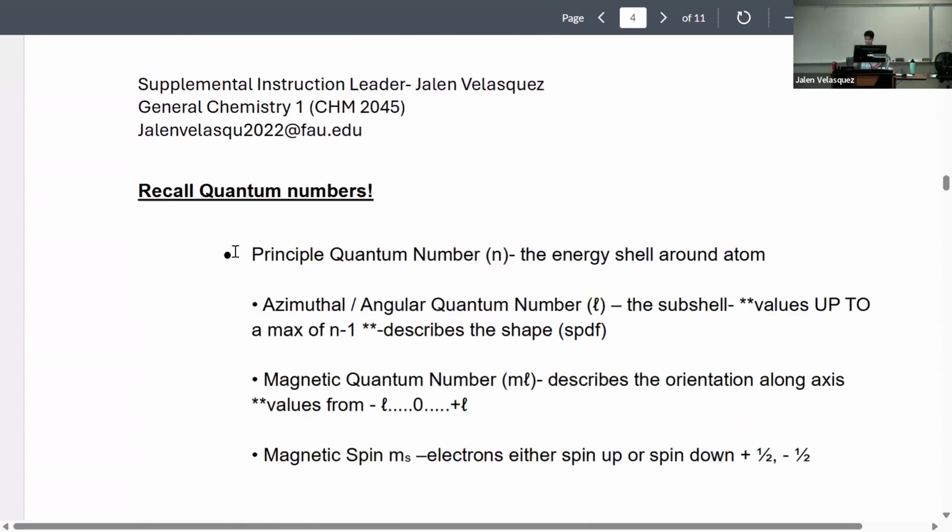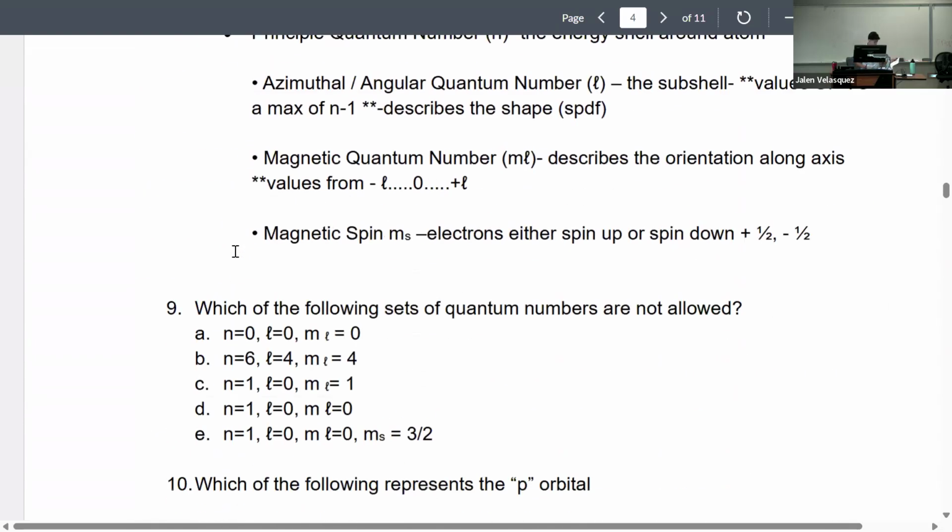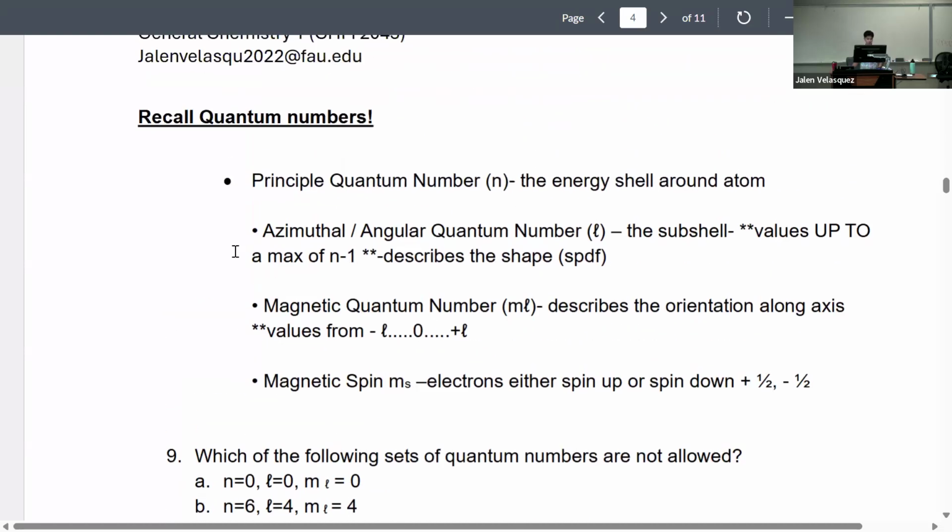All right, moving on to page 4, we need to remember our quantum numbers. Remember we have 4 quantum numbers, right? So you need to know what the name of the quantum number is, what letter is associated with it, as well as the rules to the possible values and what those limitations are. And you also just have to know the definition of what that quantum number is telling you.